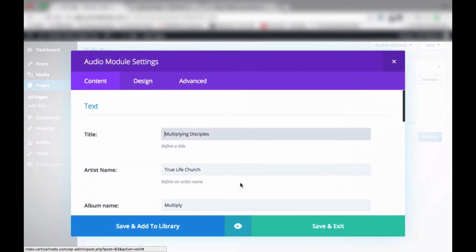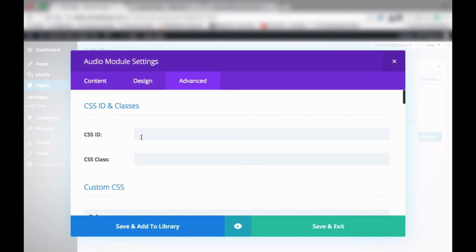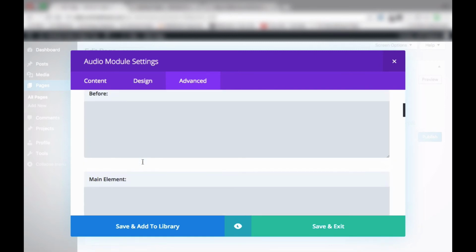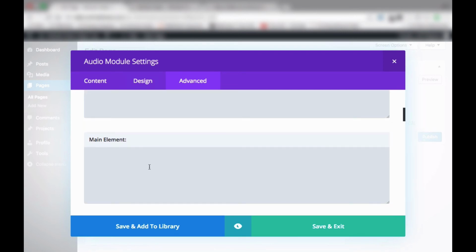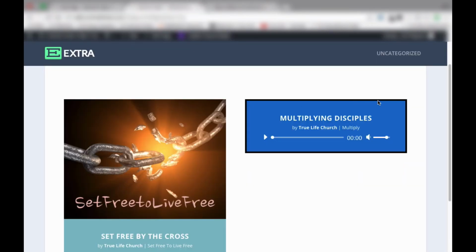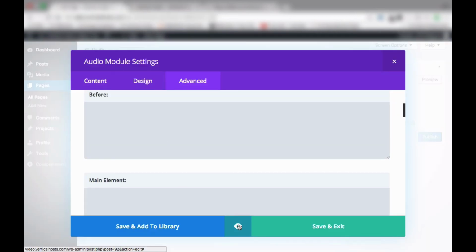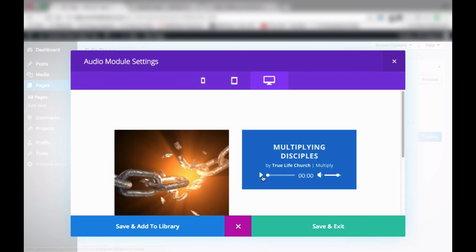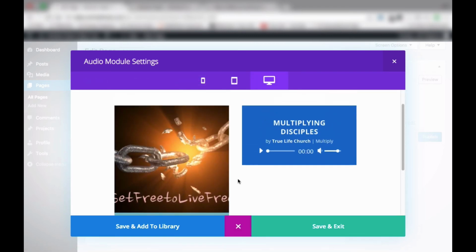And again, when you go to edit it, there's also an advanced tab. Every single one of these modules will have the advanced tab so that you can do custom CSS. Just to give you an idea of what some of that may be, if you look on this, you see how the corners are square. You could add CSS to make this round if you wanted to. There's a ton of other options that you could do for this, and if you want to play around with it, that option's there. And you can always preview if you do make any changes to see what it looks like before you actually save it.